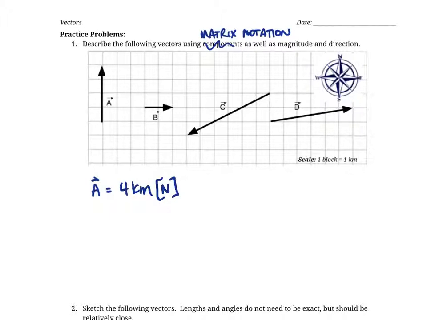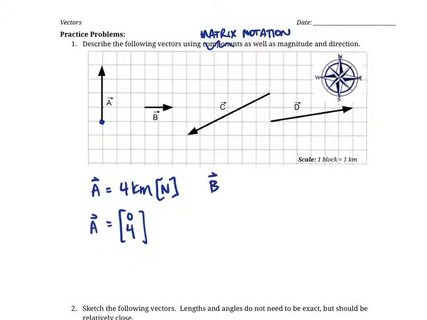If we wanted to put it in matrix form, remember we're looking for the x and the y part of it, or the x and the y components. And if you think about it, we're starting here. Are we going anywhere in the x direction? No, right? So there is no x component. The x component is actually 0. But we're going up 4, 1, 2, 3, 4, in the y direction. So think of this as like a map of how to get from the start to the end of that arrow.